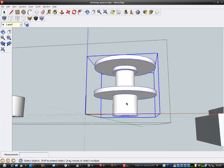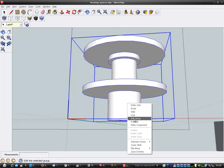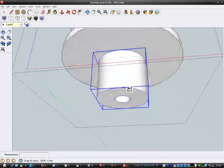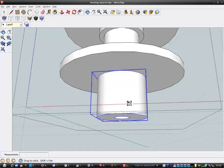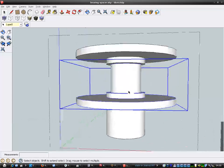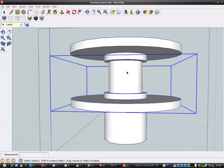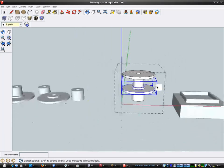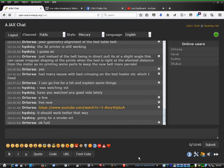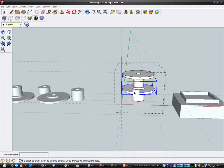I'll just edit that a minute. This bottom section here is a standoff, so it'll stand off from the motor, and that goes up against the bed stepper motor. That basically makes this part stand off a little bit, and this part in the middle goes through the bearing, and the bearing sits between the two, and that will allow me to correct for that problem I was explaining earlier. Right, so anyway, I printed this out.